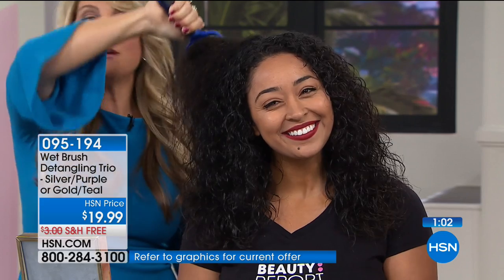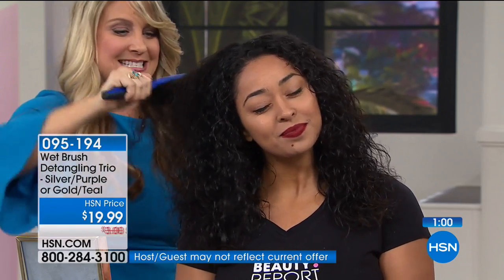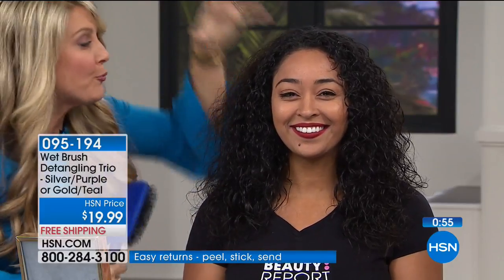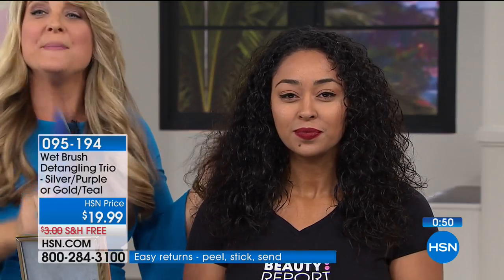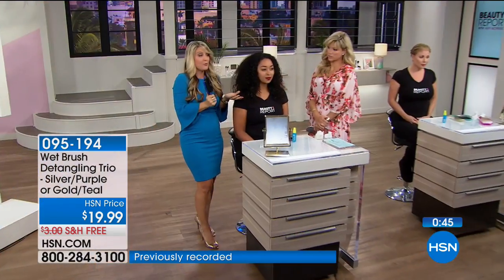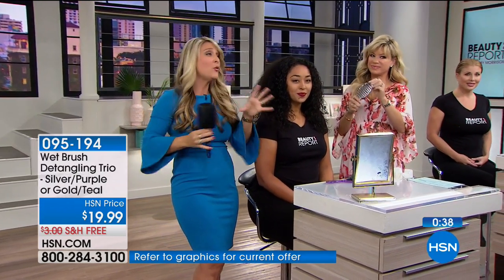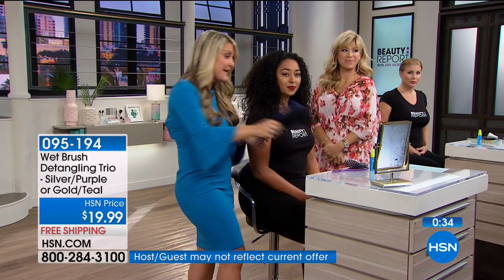I hate to do this to Kenya, but here's the thing. She hates it when you do it too. We all have lived this our entire lives. I almost can't even get the brush out. This is what's happening. You're breaking off the hair. You're damaging the hair. You're wondering why your hair is always so frizzy, because you're using this. These are really cheaply made and, quite frankly, garbage for a reason, because they destroy your hair. They not only feel miserable, your kids are in tears running away from you, saying don't brush my hair. Why? Because you're yanking on the hair and breaking it off.